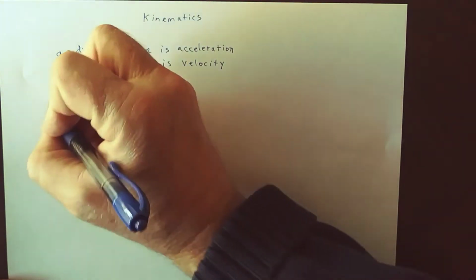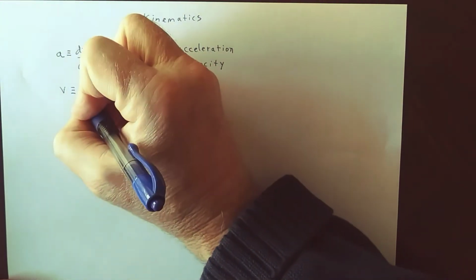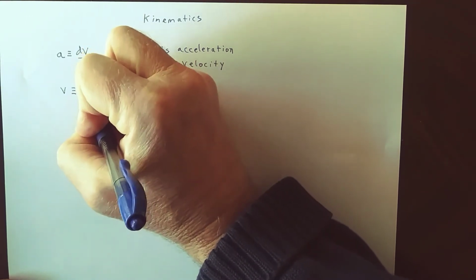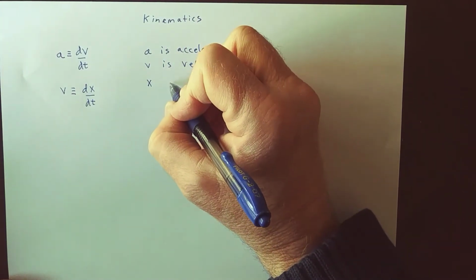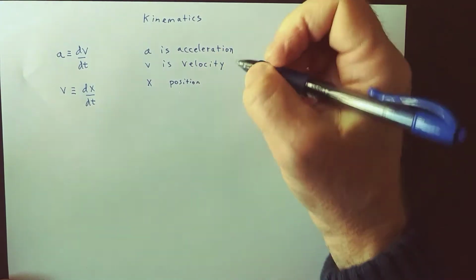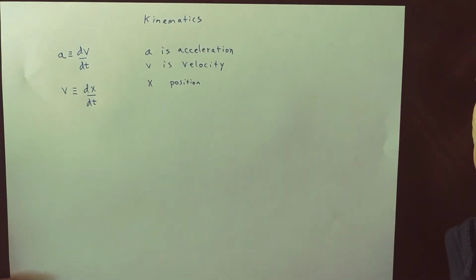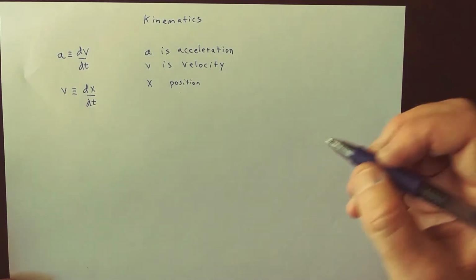And then we'll define the velocity in terms of the derivative of the position. And so we're imagining moving in one dimension. X is position or some distance in the horizontal direction, if you will. So the complete motion of an object that experiences an acceleration is going to be obtained from these definitions.